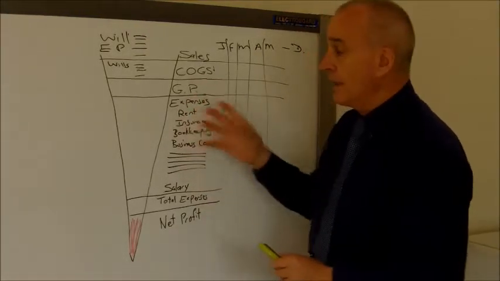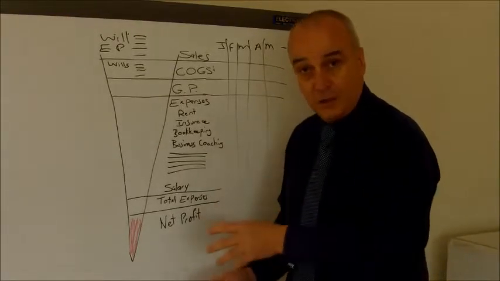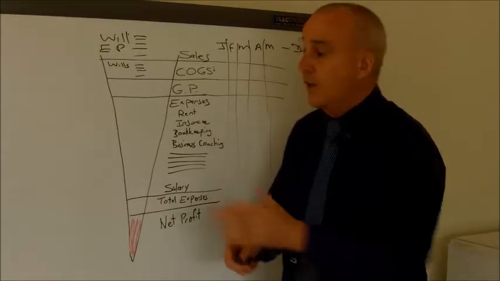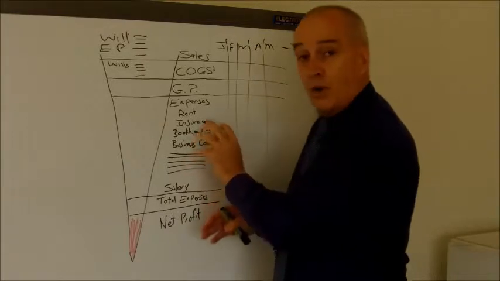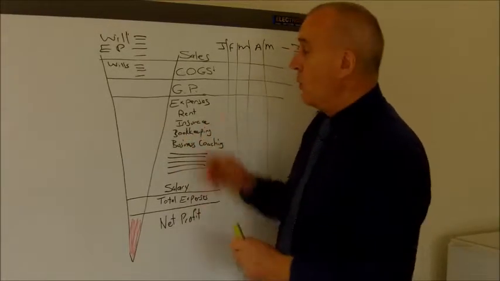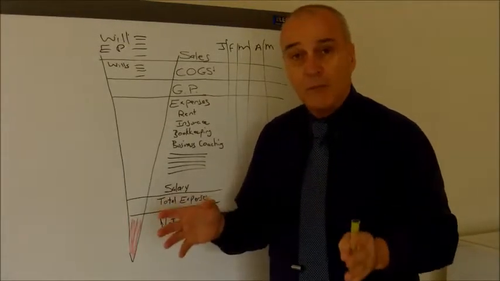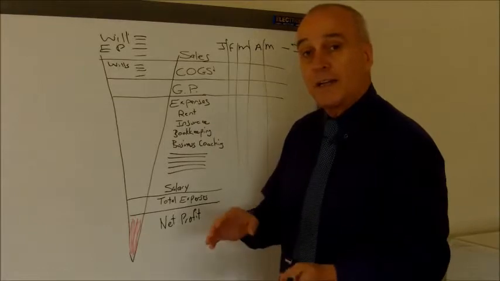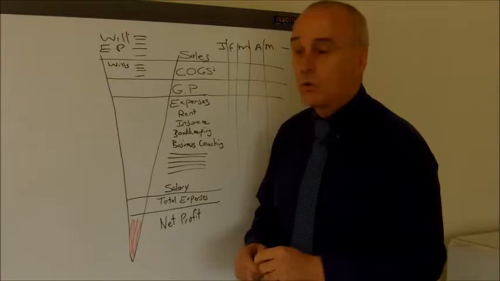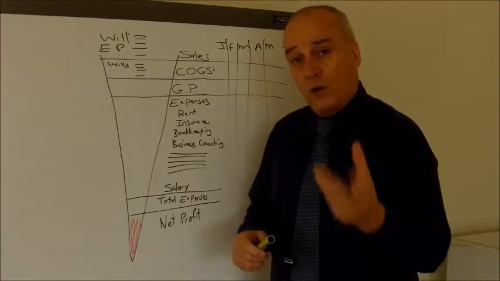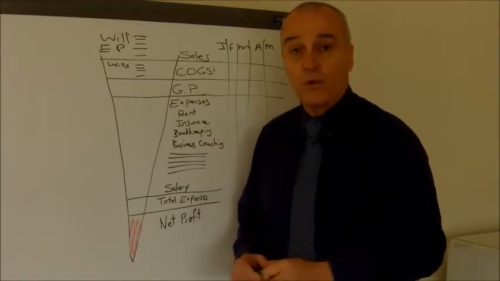And typically you'll take an Excel spreadsheet like this, and the reason why it's done in an Excel spreadsheet is it gives you more flexibility to go back and review the numbers, move the numbers around, because it may be that some of your overhead expenses are too high, or it may be that we haven't budgeted enough with our labour. And by following a template approach using an Excel spreadsheet, we can then upload this to your accounting file, whether it be Xero, MYOB or QuickBooks. What it ultimately is heading towards is your revenue per month, and then we sit down and we review that once a month.